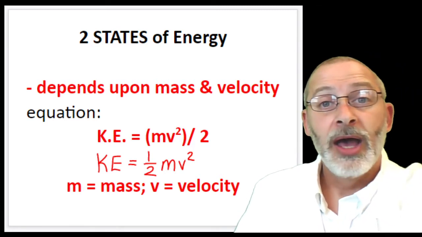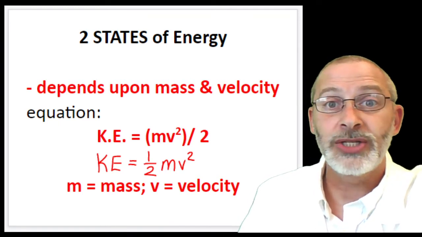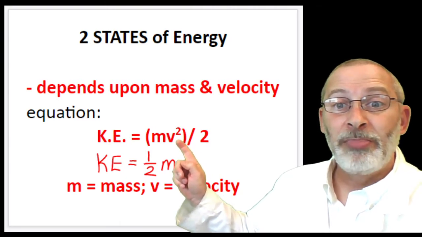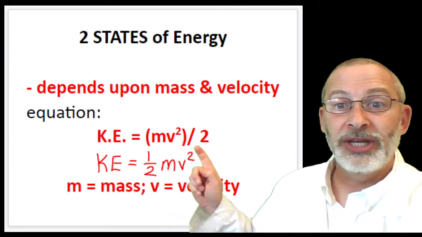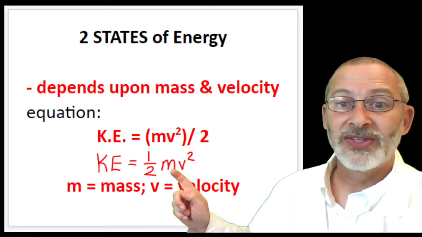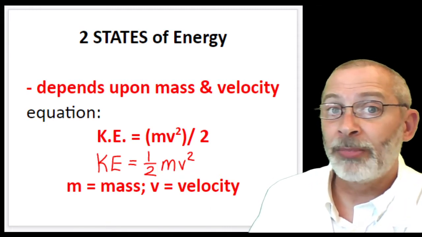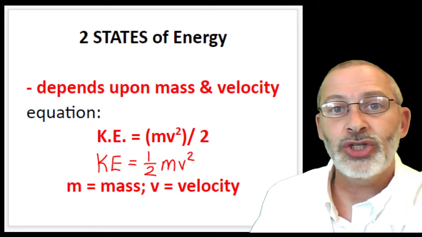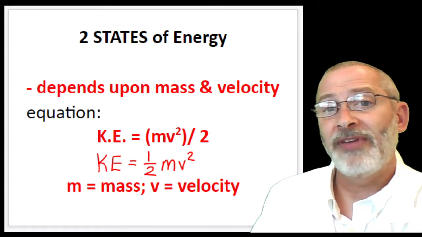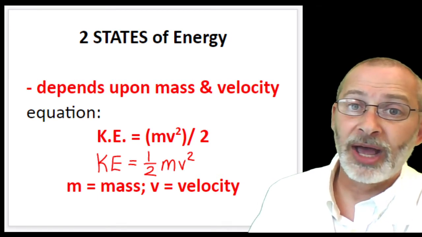No, just kidding. That PEMDAS, those letters, the order of operations: parentheses, exponents come before multiplication and division, which is why this is exactly the same as this. But no matter which way you remember or memorize this equation, it's the same. Kinetic energy is equal to 1/2 mv squared, or mv squared, all divided by 2.